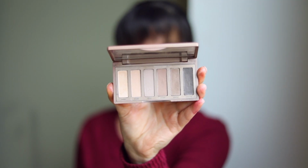I have been loving it. Something that's actually been a really interesting favorite of mine has been the Urban Decay Naked Basics 2 palette. This is a palette that I got myself a while ago, and I never used it. I literally just had it sit around in my makeup collection. It was, I guess, too high end for me to throw away, and I didn't know what to do with it until I actually started using it on my eyebrows.